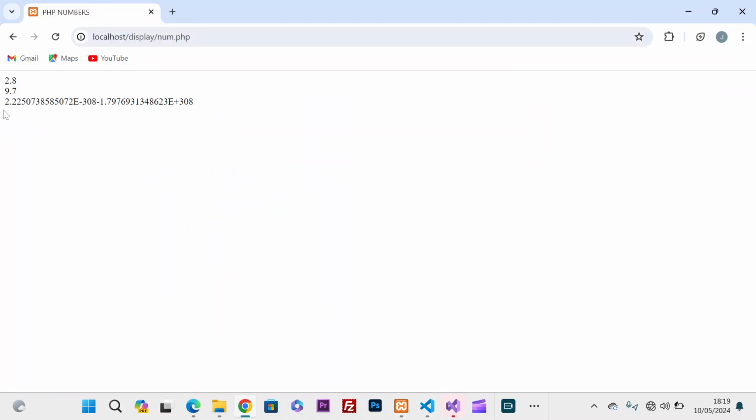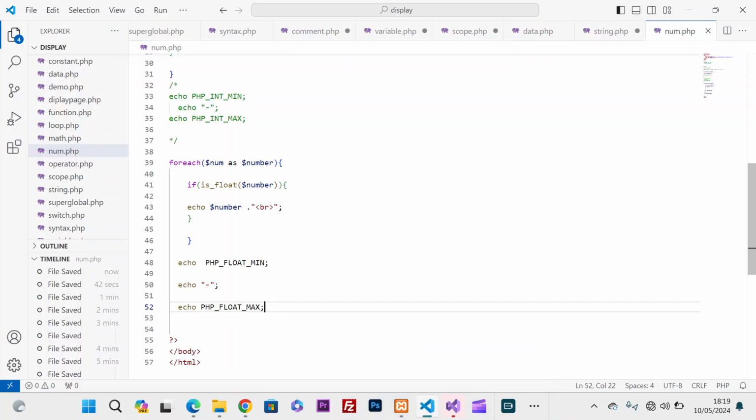So you can now see the 2.222 something. Then this one is the maximum. So this is the maximum and the minimum float, so it's between this number and this number.